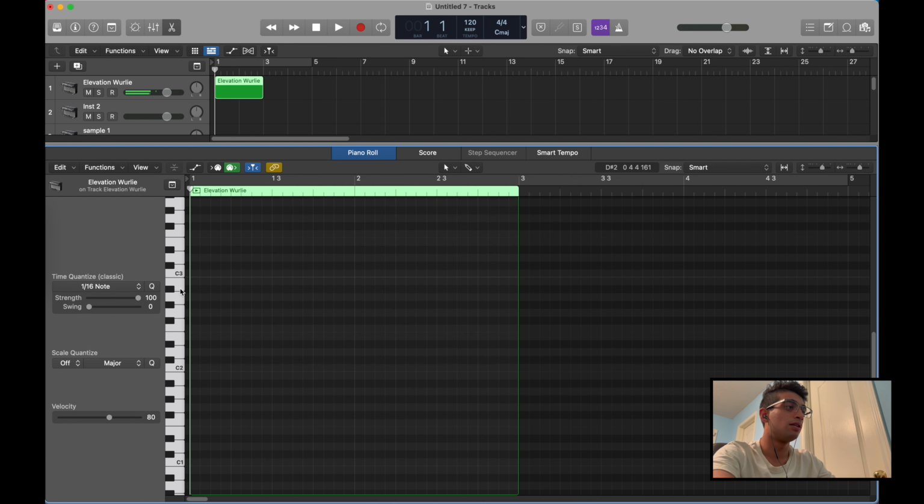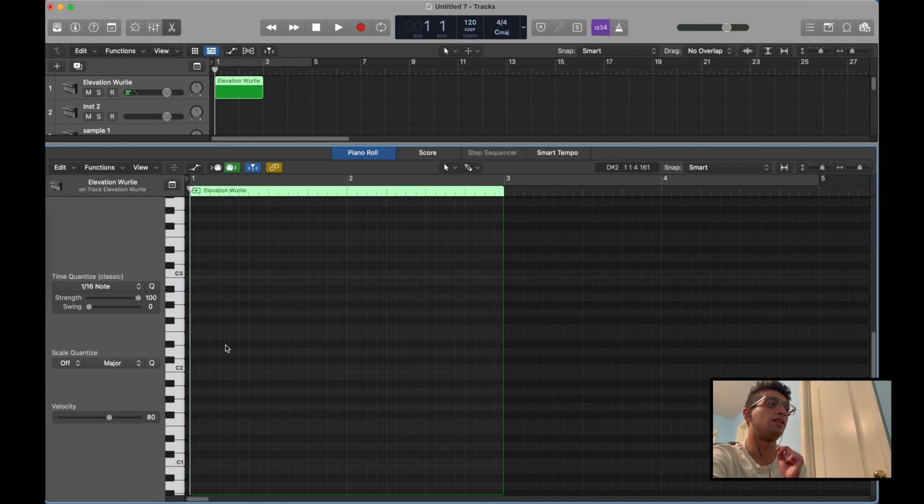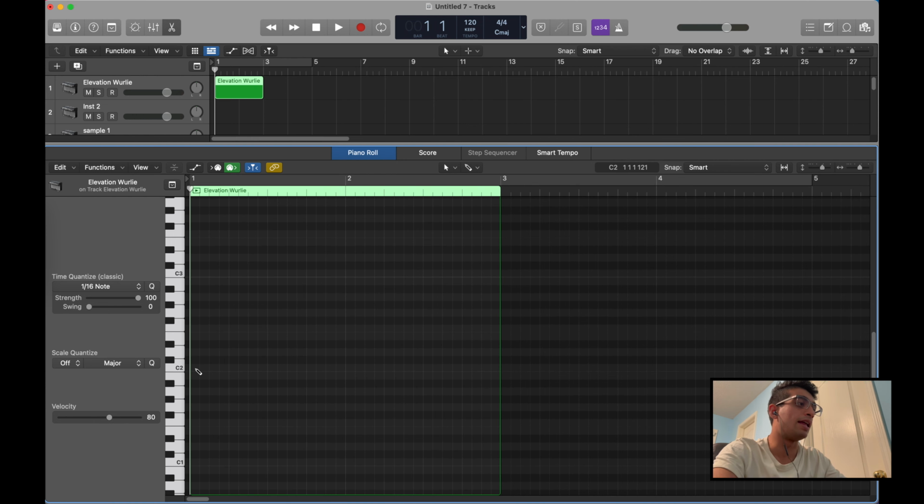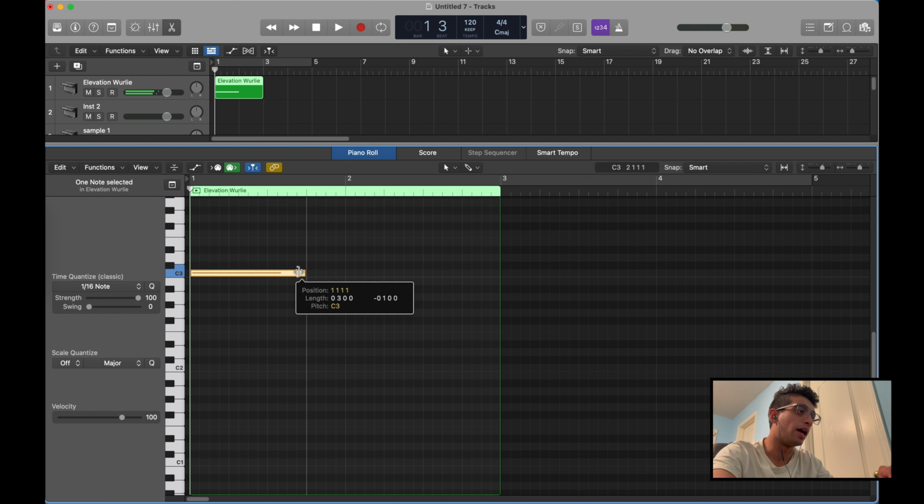Here, you can do what the beauty of digital audio production is, and you can actually input a note by yourself. So I'm going to hold down the command button, and I'm going to press C3. And all of a sudden, that creates a note in C3. I can do so much with this, right? I can shorten the note. I can move the note up and down. Whatever you want to do, the freedom and creativity is yours.